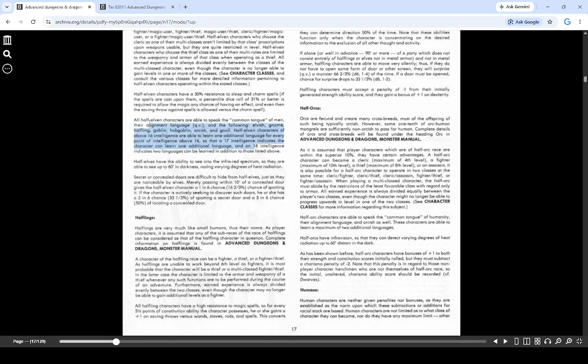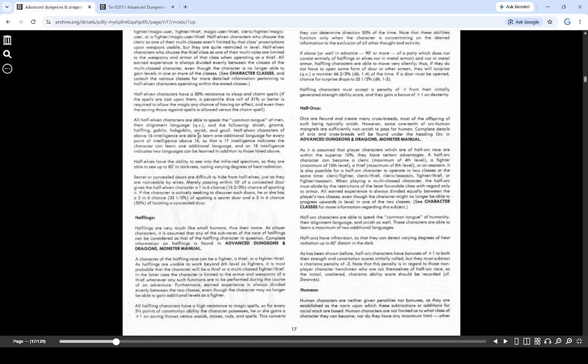They also get additional languages, again, inherently, just being a half-elf. Not the hugest of bonus, but every little bit helps. And you can parlay with these creatures if you come across them. You can understand gnomes, even friendly ones, and halflings if they're talking in front of you. But if you want to parlay with goblins or hobgoblins, orcs or gnolls, or just translate, if you're hiding in secret and you're hearing a group talking, you can translate, you know what they're talking about. It's effective. It can be.